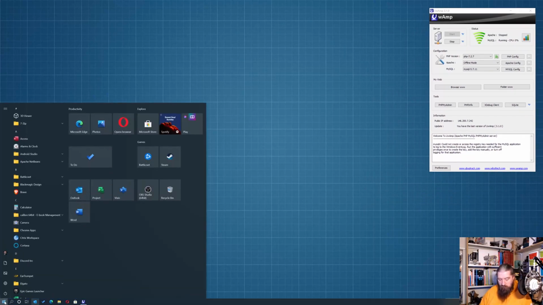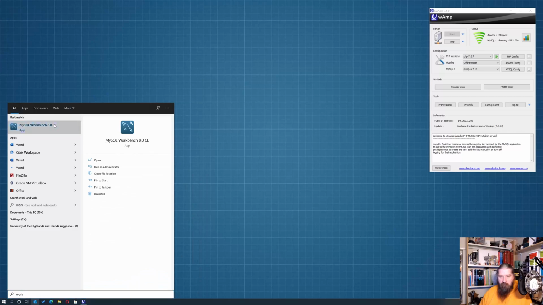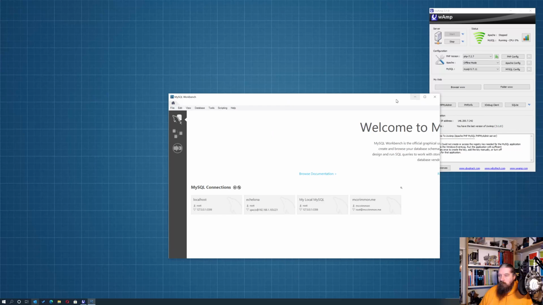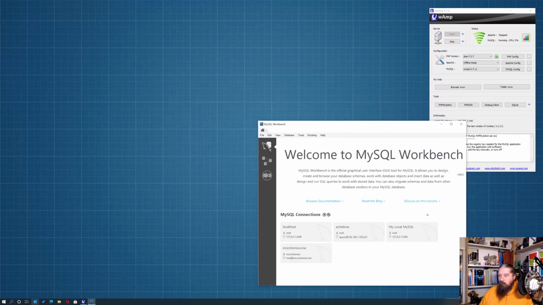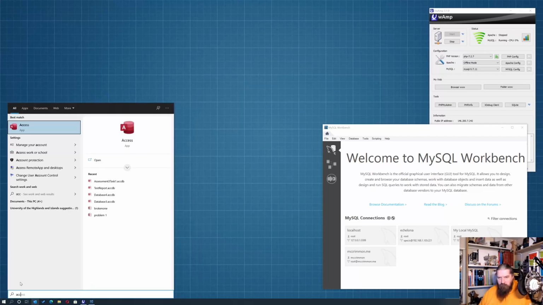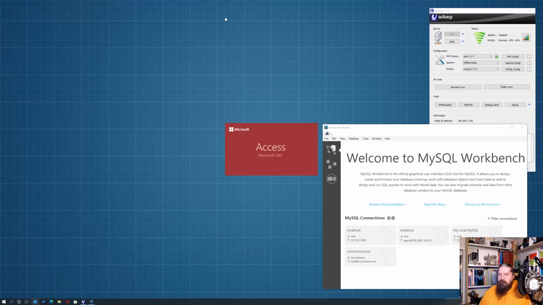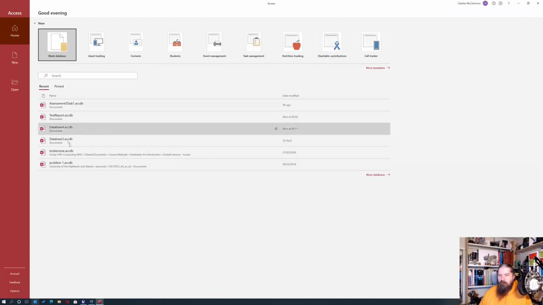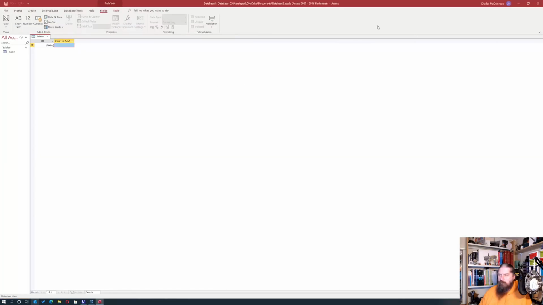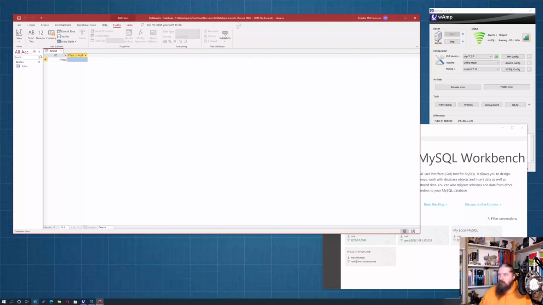Next on the road is our Workbench. We're going to have to import a database. So our Workbench is up. Go ahead and reset that. We can have more than one on the screen at a time. And the last part we're going to need is just Access itself. So we'll go ahead and use the latest Access, and we're going to use a blank database. So that's all our software up and running, and that's all we're going to need for this lesson.